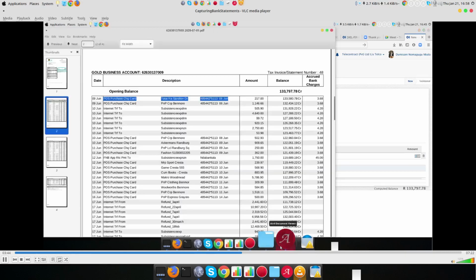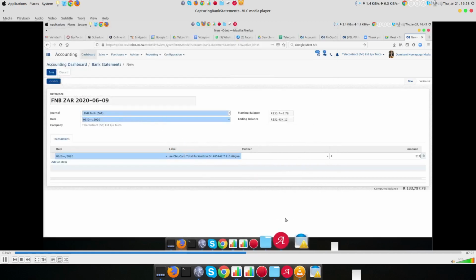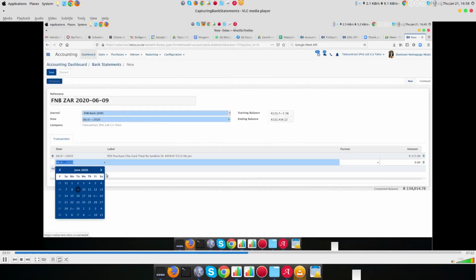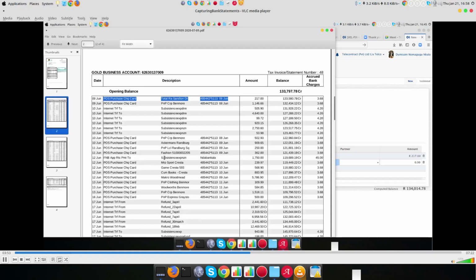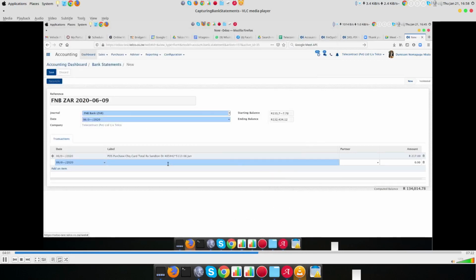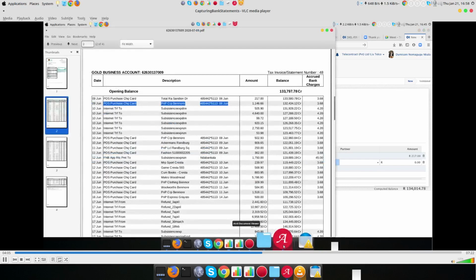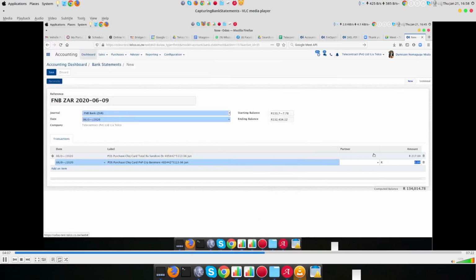Then we're going to put the amount that is on there. We're going to copy the exact amount that's on there, $217. Okay, and we're going to do the second transaction as well, and copy it across. Right, and we're going to copy the exact amount for the transaction.